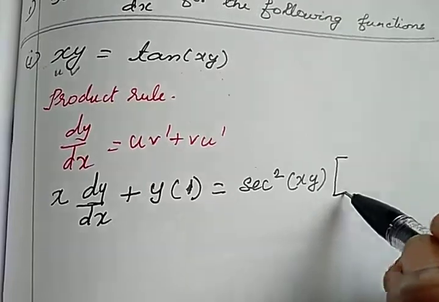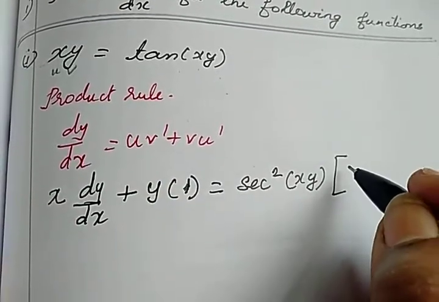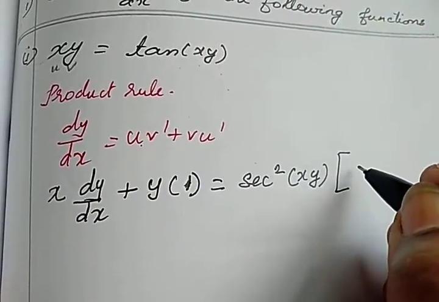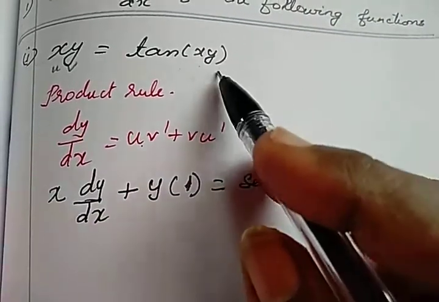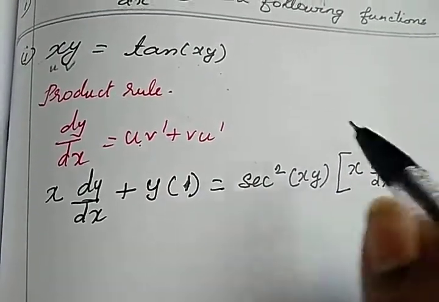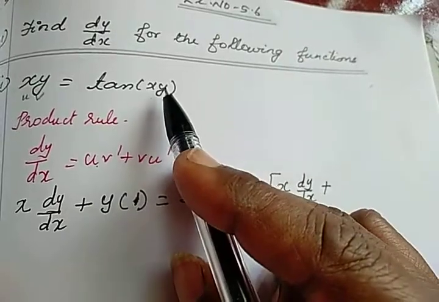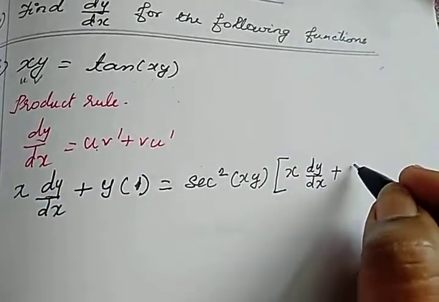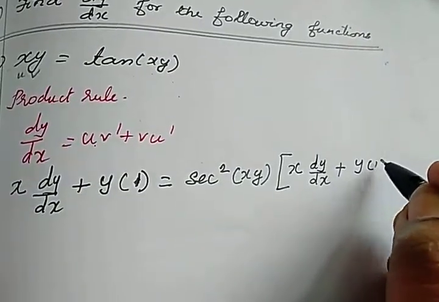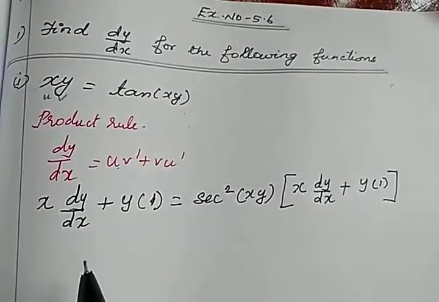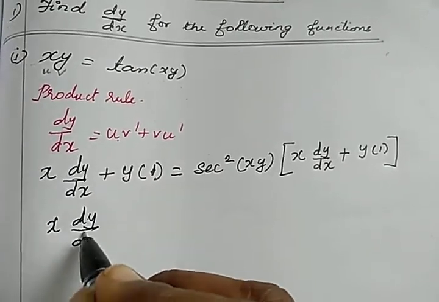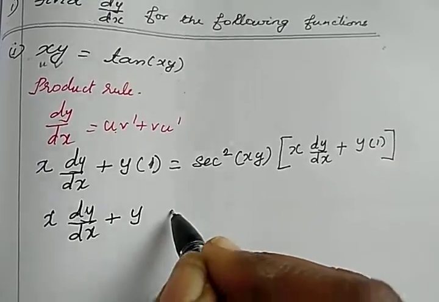Now differentiate xy alone with respect to x. Same rule, uv dash, u and v. U will be x, v dash is dy by dx, plus v, keep it as such. V is y, u dash with respect to x. When you differentiate x, you will get 1. Okay children, the next step: x into dy by dx plus y into 1, which is 1.